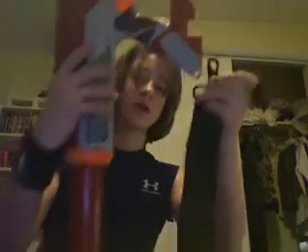Hi guys. I've shown you already my Titan scatter mod and now I'm using a strap for the Titan — this is connected here, but I don't have it on right now because I'm going to be opening the gun up, and the hole that the strap goes through is through both ends of the shell, so it won't open if I have it in.